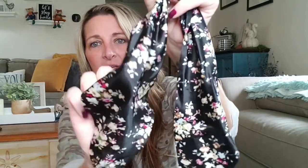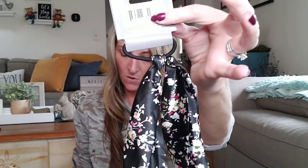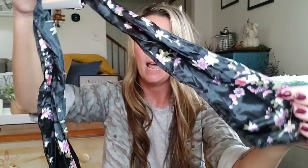They have so many cute hair accessories out right now, but these were super cute. I'm going to give these to my daughter, Grace. She is my soon-to-be 18-year-old. She likes to wear these in her hair. They're like scarves around a ponytail holder, and they're like silk. Look how pretty those colors are. So it comes with the ponytail holder, and then this one is a head scarf. So she can wrap this around her ponytail or she can wear it around her neck, just whatever.